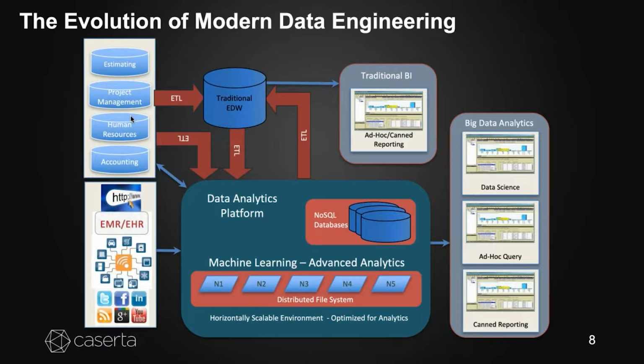Things like rendering what to show on a screen in real time based on the user's prior behavior, based on the user's peers' prior behavior, based on the products or services on the screen at that moment, based on what's in the shopping cart at that moment, based on what's been browsed lately, based on what we just want to show from popularity and for sales initiatives and campaigns, right? All of those things considered feeding models in real time to get insight and are affecting how the applications actually render and how we can influence the user in real time using machine learning and artificial intelligence. And that is a game changer for the data world.